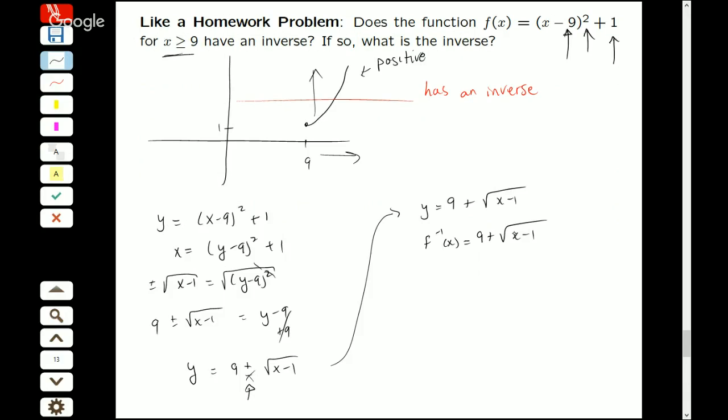How'd you graph it? This one? Okay, so this minus 1 is a shift right 1 for your square root, right? And this right here is a shift up 9. So it's going to be right 1, up 9. And it looks like that. Oh boy, something like that. These should intersect though. You could tell I'm not an artist, but it would be that reflection across your line like this, y equals x.